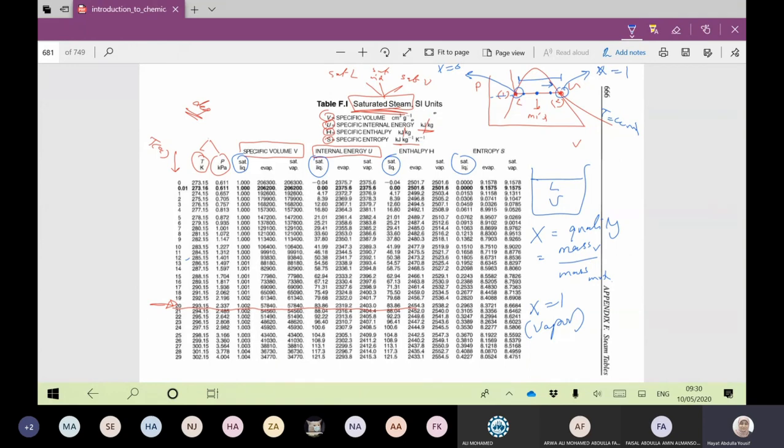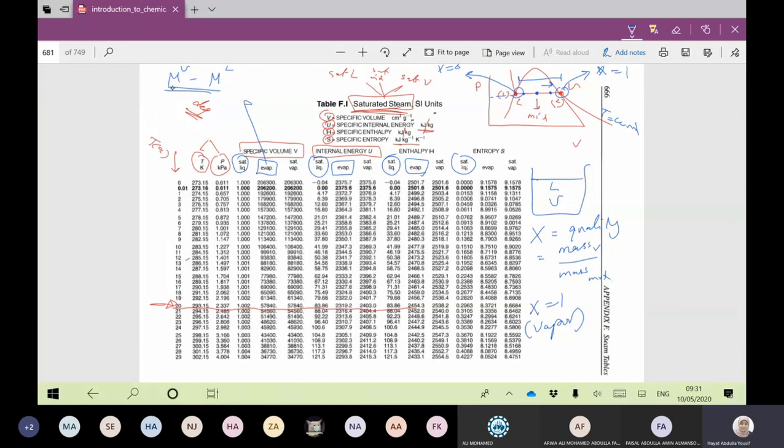Look here, guys. Whenever you have a table and you want to know the properties of liquid, we have no problem. Properties of vapor, we have no problem. But we do need to find the quality, or the properties of the mixture. That table doesn't show the properties of the mixture. It shows something in the middle, called evap. Evap is simply the property of vapor minus the property of liquid. And I will tell you later on how I can use it to find the properties of the mixture. That is only the difference between the column that comes after it and the column that comes before it.